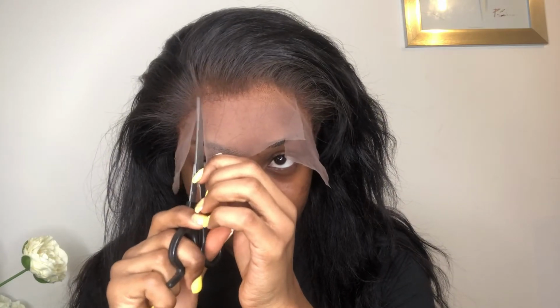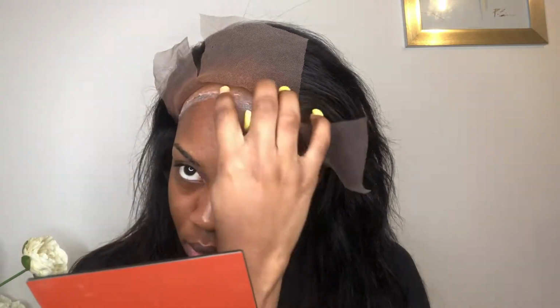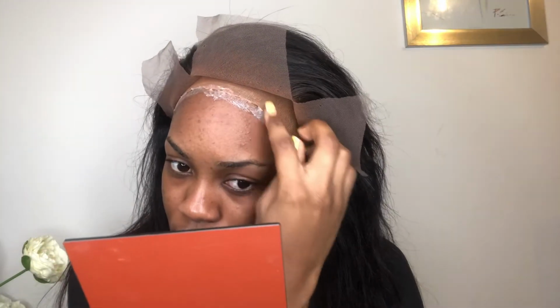Then the next step, I personally like to divide my frontal into 3 equal parts so that I can install the wig in sections. This works for me all the time. This is perfect. So I went in with my got2b glue, the one in the yellow tube. It apparently has a stronger hold than the transparent one. So I'm going to go in with 2 or 3 layers. You can go with just 1 layer depending on how long you want to keep your install.